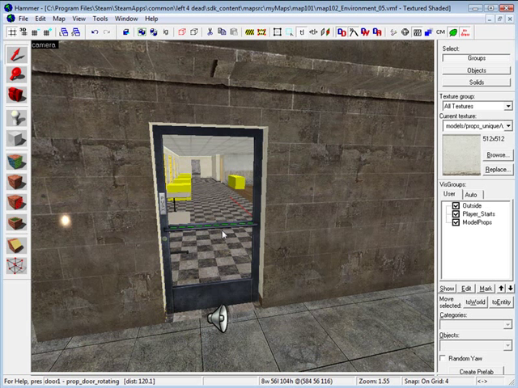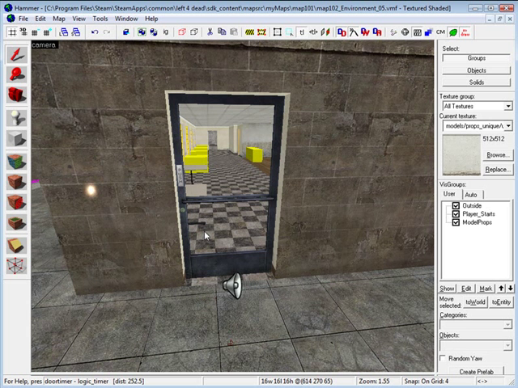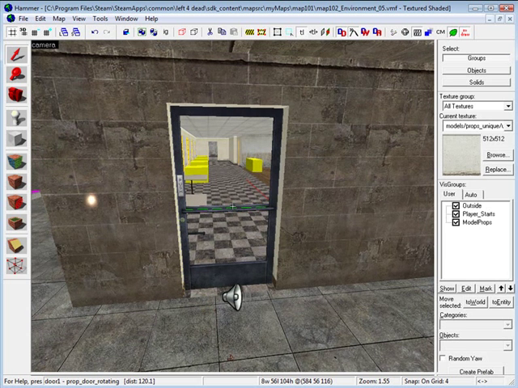So the final thing for this particular doorway is I want to insert an entity called logic timer. And what a logic timer does, it can stop, start, and delay certain events. So in our case, what the logic timer will do for us, it will stop the annoying alarm sound.